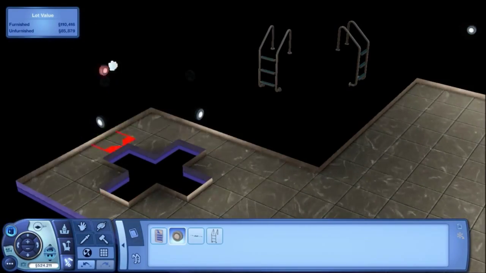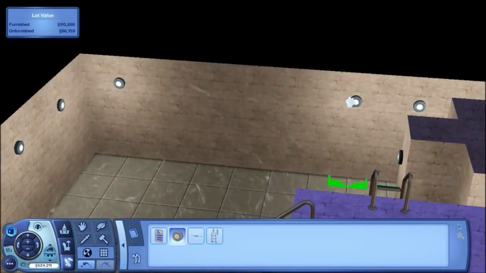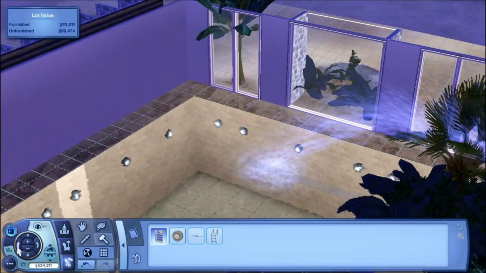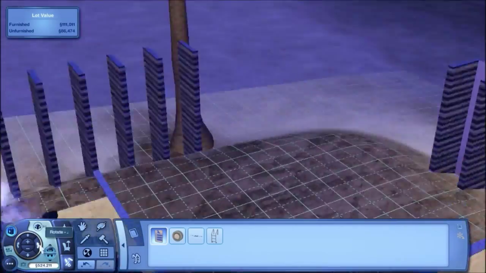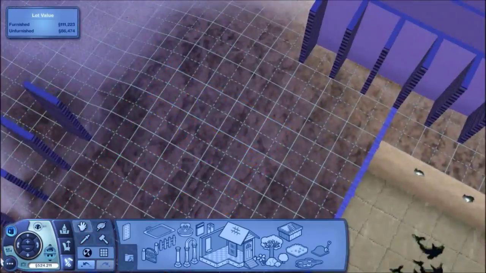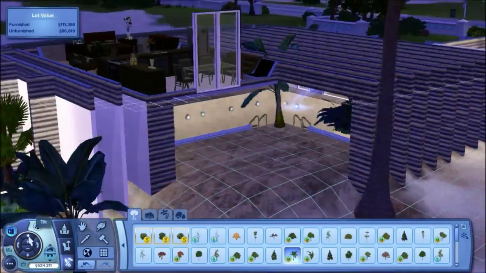I think this pool looks really good when it's lit up. I think all pools do. I just don't like the fact that those lights look so weird. I think all pools look amazing when they're lit up, and the water effect looks really good. And they always have looked really good. In Sims 1 they still looked pretty good. I just like the pool.